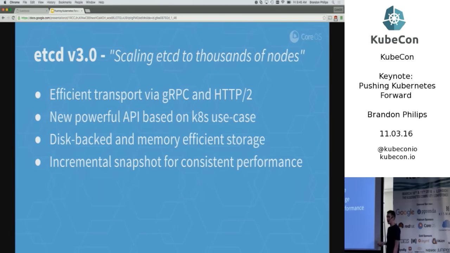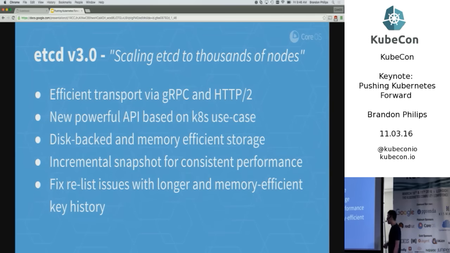We have incremental snapshots because we do have disk-backed storage. We have a lot of what we need already on disk, and so we're able to do essentially incremental snapshots that give more consistent performance when etcd does finally write stuff to disk. We kind of have an envelope of how much I/O and how much time etcd will pause in order to do those snapshots. And then because we have a disk-backed store, we're able to solve this problem that is internal in Kubernetes and really painful.